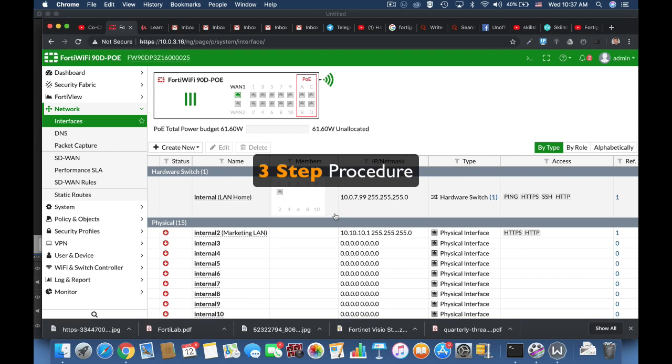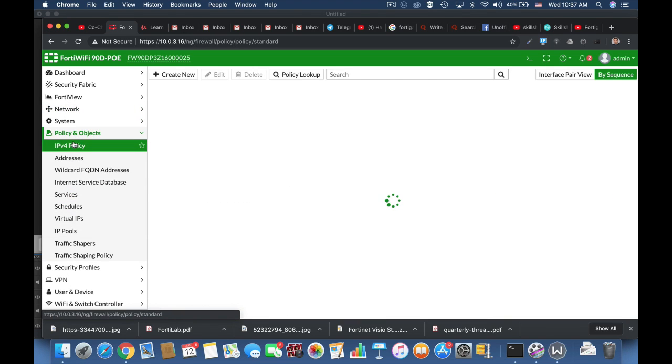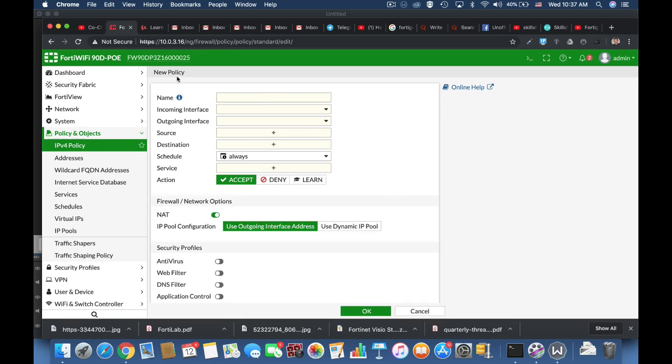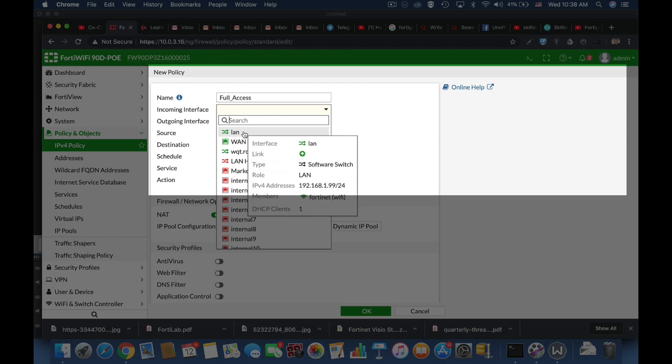Policy is actually a three-step procedure. Let's look at a very simple policy. We will create one now. Now, on our policy, the first part is the part where we look for matching traffic. Let's name our policy. Let's call it full access. And let's decide that we wish to allow any user that sits on a specific LAN.